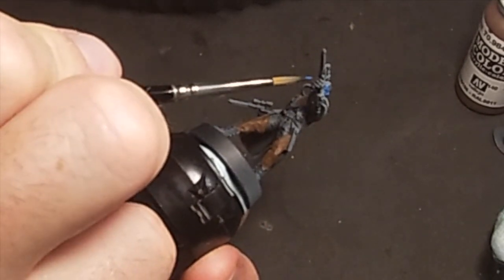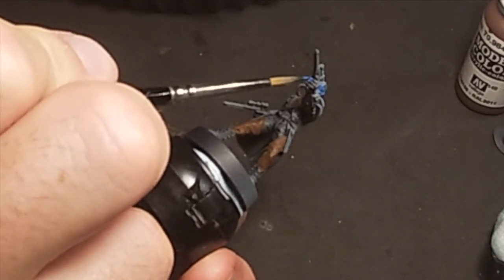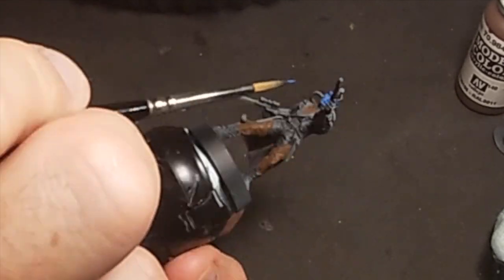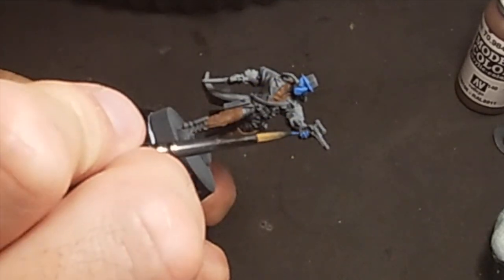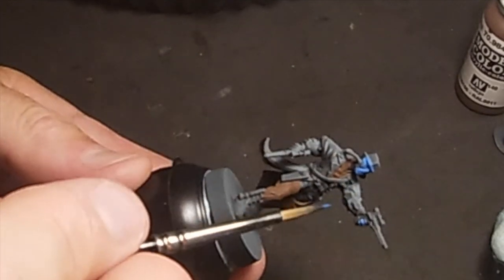Okay, now moving on to his fingers. Cad's wearing gloves, but they're fingerless gloves, so you will have his fingertips to paint, so just pick them out. Don't worry too much if you get any on the gloves, because they're going to be dark brown and will get covered, but we'll try and take care if you can.